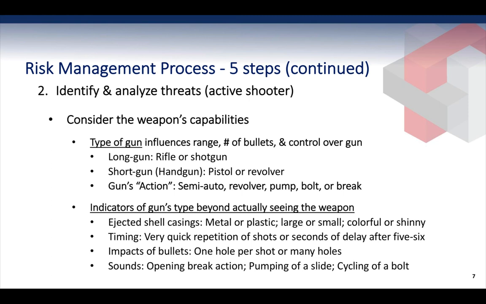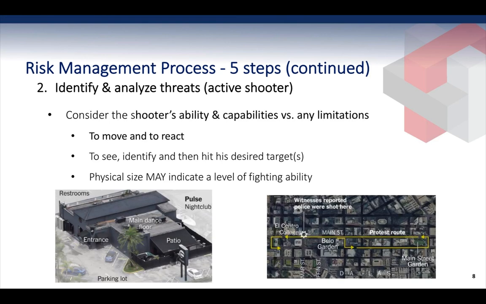Now, the break: in the case of the Seattle, Washington shooting, the suspect had to break open the gun, and John Meis saw that, or may have heard it, which indicated the suspect was reloading, and that's when he chose to make his move to disarm the suspect. So you can identify a lot of things about a weapon, even if you're not seeing the weapon, but you're seeing where the shots impact, or you're seeing or hearing the casings or the action of the gun.